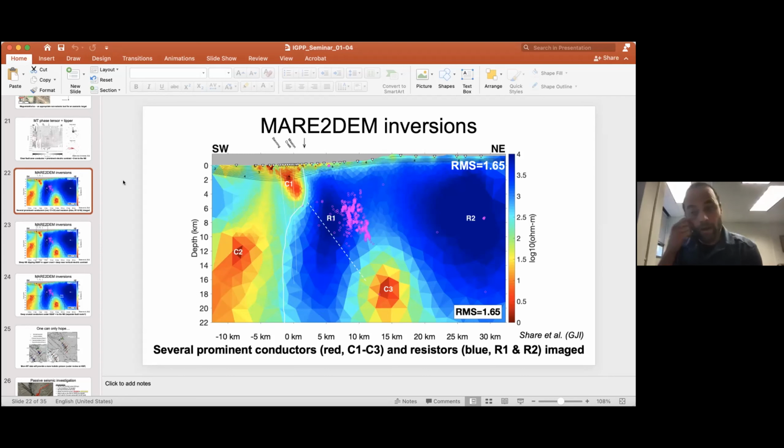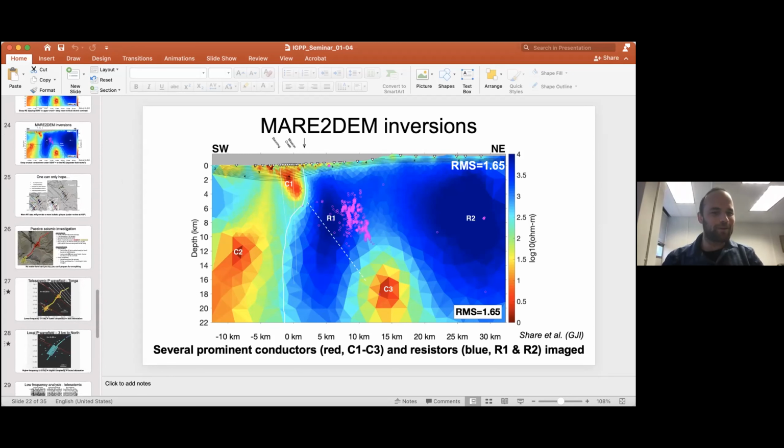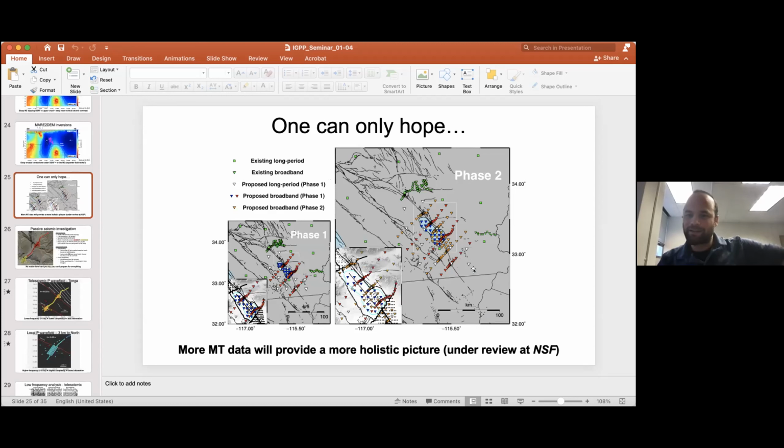I'm also very curious about the extension of the San Andreas. It's kind of a line on a map now and the line ends, but I'm pretty sure something's happening to the southeast. That's why you can see we are trying to at least have some of those profiles cross that exact section of the San Andreas. I'm showing you in the proposal, we've got a phase 1, but if we see some sharp contrast in exactly that location that you just specified, we'll fill that in with a couple more stations, just to make sure that we're quantifying that change too.